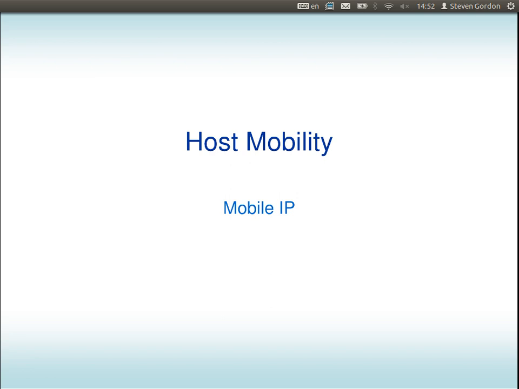We'd like to provide seamless mobility where, from the user's perspective, the disruption is unnoticeable, in the order of tens of milliseconds maybe, so that it automatically switches to the other network interface and continues using the internet. We'd like to support mobility of hosts in the internet. There's a problem. Even if my mobile phone has Wi-Fi and 3G and the device can automatically switch from one to another when the Wi-Fi is disabled, there's a problem with how we deal with internet addresses. That's what we're going to go through in this topic, and we'll see that the solution to this problem is a protocol called mobile IP. And we'll explain how the solution works.